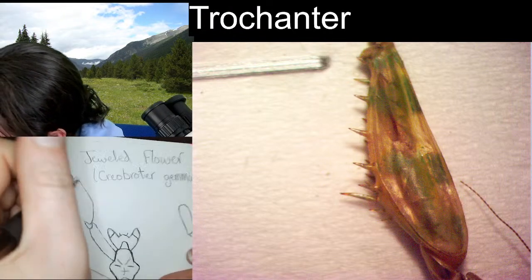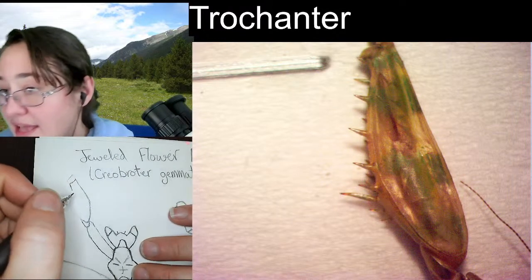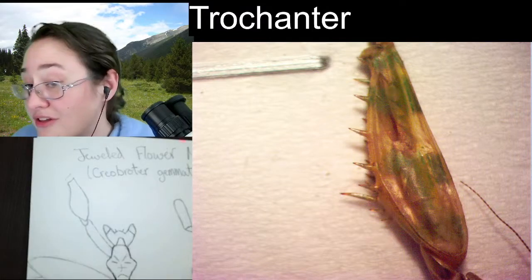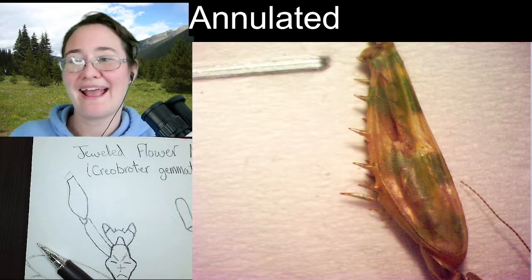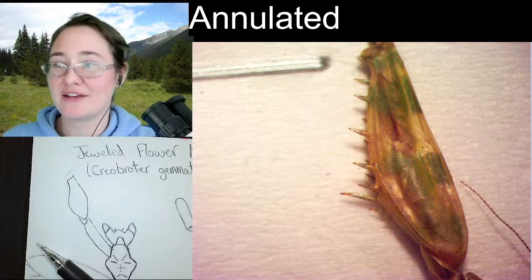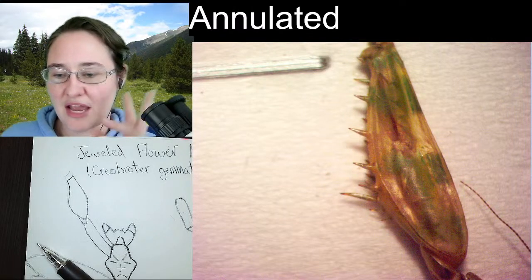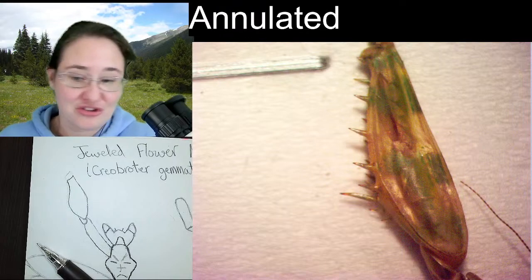And I think that I can use this word because the femur here, do you see how it has this kind of striping, but it's not striping like a textural stripe, right? It's a stripe in colors, green, yellow, green, yellow, green, yellow. We call color stripes annulated. So you could say that the profemur is annulated, green and yellow. I'm going to make sure I spelled that right. A lot of times annulated also means kind of ringed, but when it's a ring of color around the legs, then it looks like a striping, right?